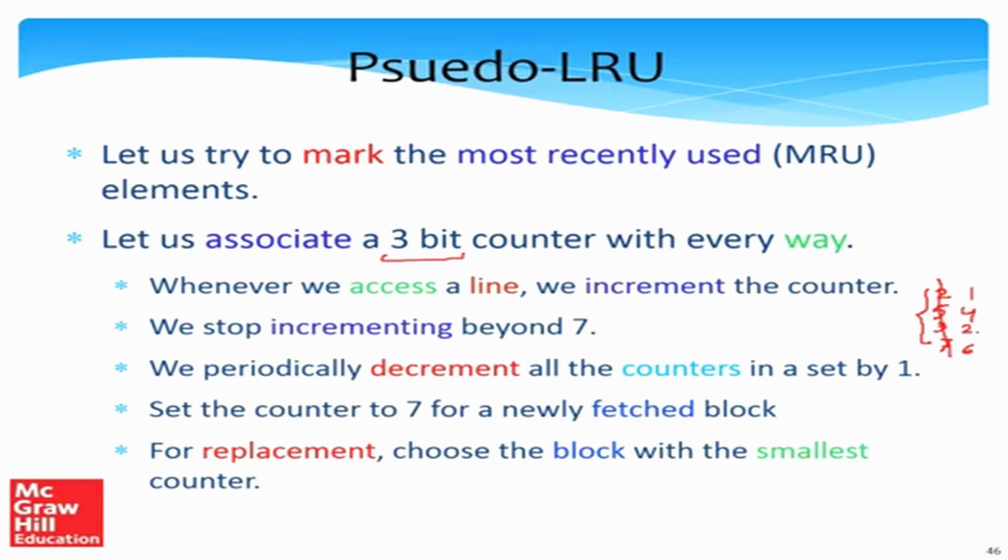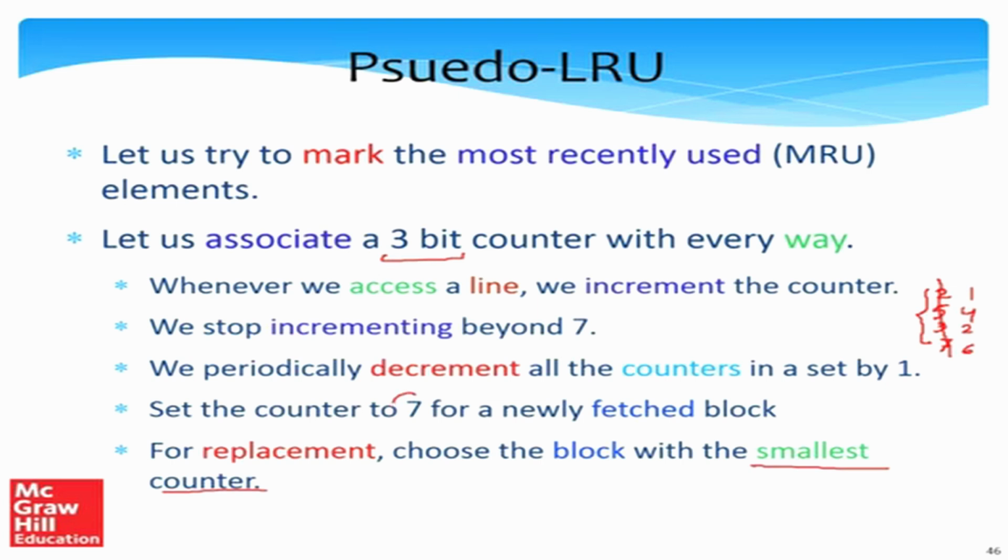Then assume that we have some more accesses, so the counts will keep increasing. The logic here is that we always evict the block with the smallest counter, because this means that in the recent past, this block has been accessed the least. If in the recent past it has been accessed the least, then even in the near future we'll most likely not access it. But something that has been accessed quite a bit in the recent past, we will be accessing quite a bit in the near future. That's the reason we don't evict it.